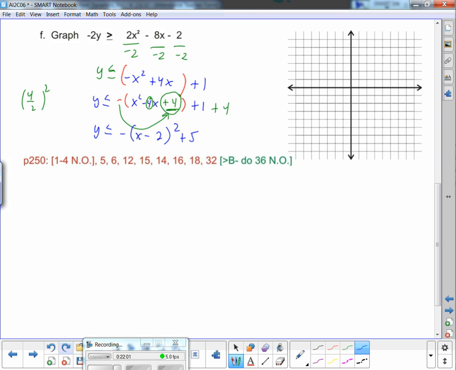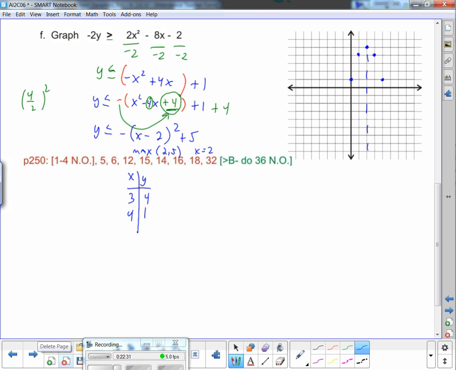So the first thing I determined was whether it was a max or min. So it's a max. It's at 2, 5. Line of symmetry, x equals 2. Plot the max point and the line of symmetry. XY chart. I did 3 and got 4, so I did the point 3, 4. Did the other point across the line of symmetry. I did the point 4 and got 1. So point on the right, same point on the left.